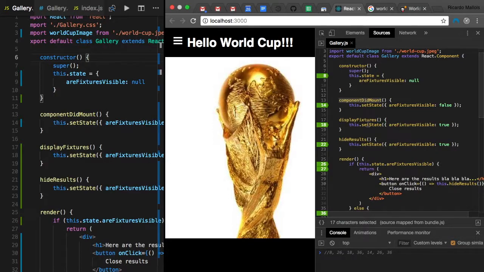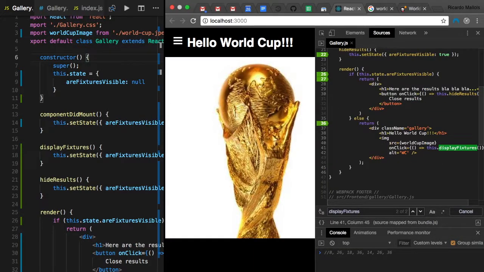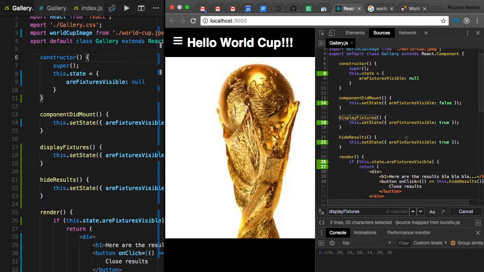Yeah, but we don't even know what to render. I see a lot of confusion here, right? So I'm just going to do it, because otherwise we can spend hours. What I can tell you for sure is that this is not going to work. It will never stop here, because who is triggering display fixture? Let's review it. On click. So to go there, I need to click on the image. That will happen later on. But at render, at loading time, it's not going to stop here.